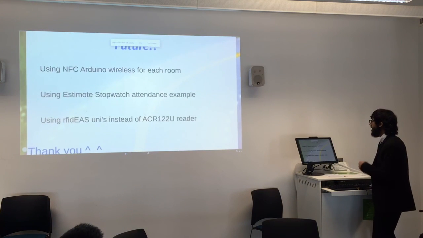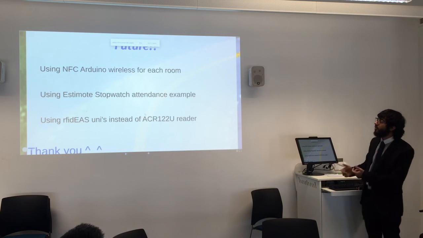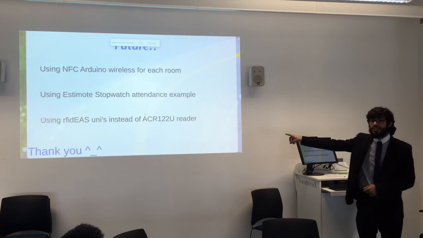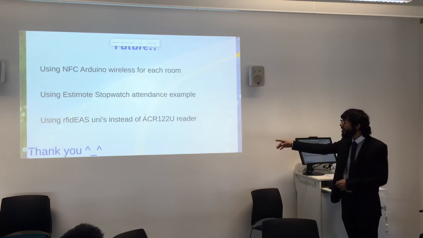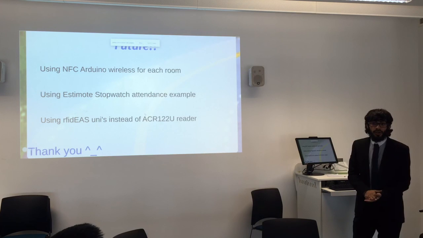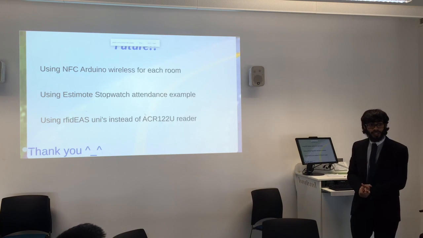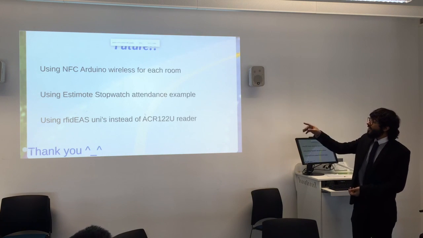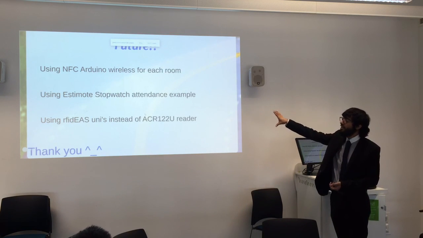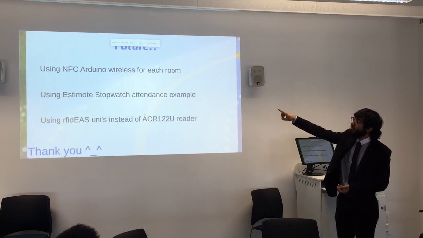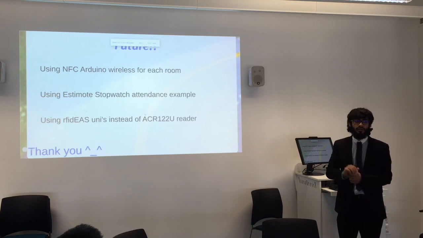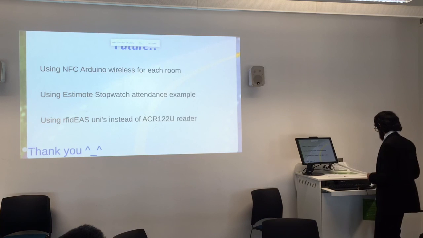Okay, so in the future, if you ask me, if you start again, what will you do? Well, actually, I'll use the Uni's NFC reader. I'm not going to use mine now. The Uni's NFC reader is really good. It has its own identifier, and I can use it to achieve my objectives and aim. Using Estimote to stopwatch attendance. This is what you're going to be seeing. You'll see this in a minute with the pseudocode, and I will use Arduino to do this automatically with Wi-Fi, and I'll explain that later.